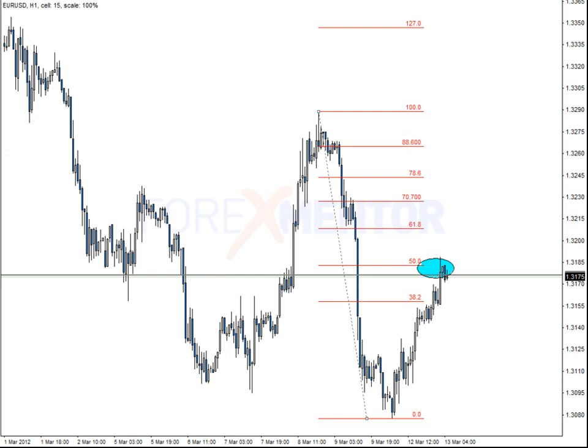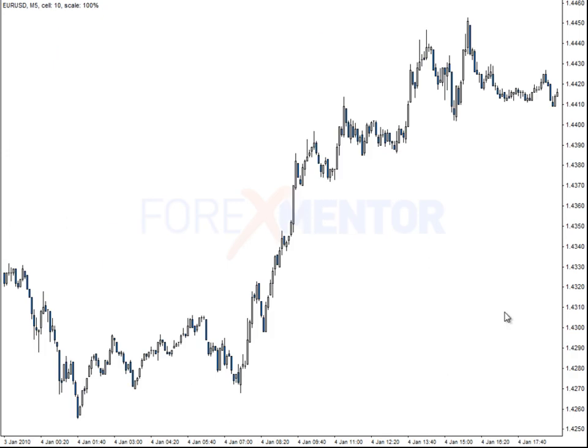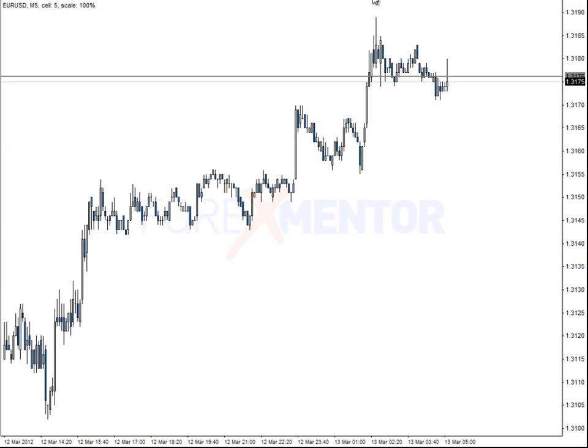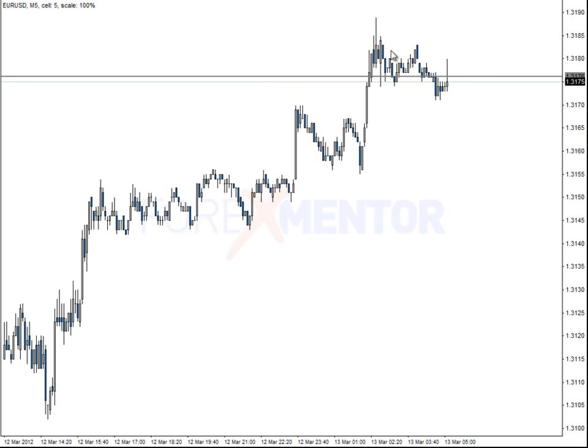Okay, so if we now move to the smaller time frame, I'm just going to get rid of this ellipse, move to the 5-minute chart. This is where the pattern actually set up. We had price rally, come just shy of the level, retrace, find an area of support, then we have a big push up, and you can see now we hit that area on the higher time frame, and we start to consolidate.